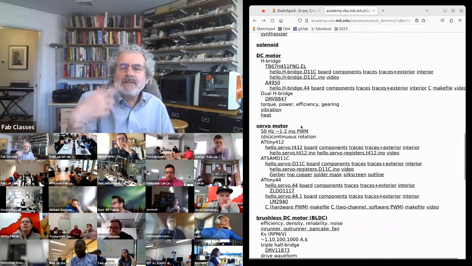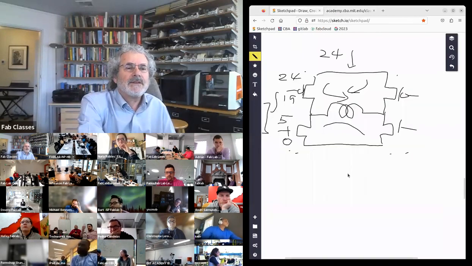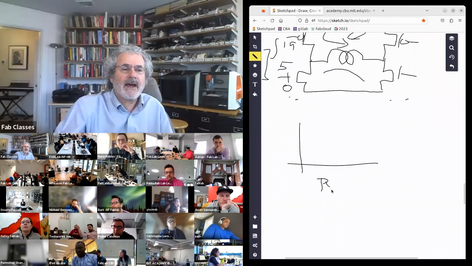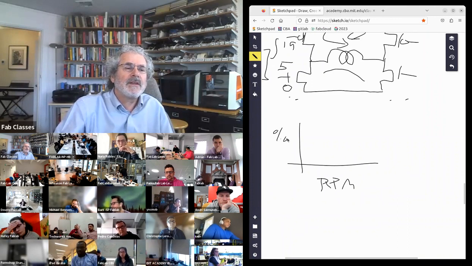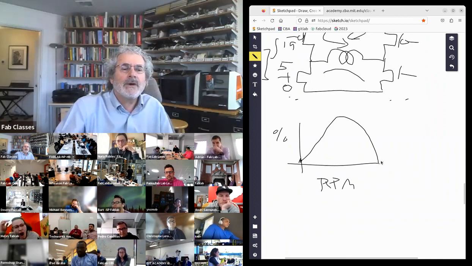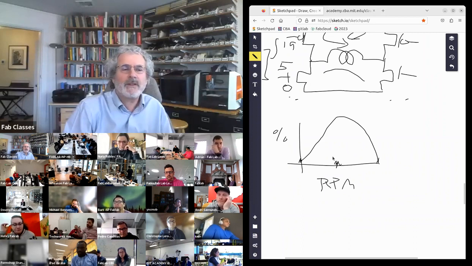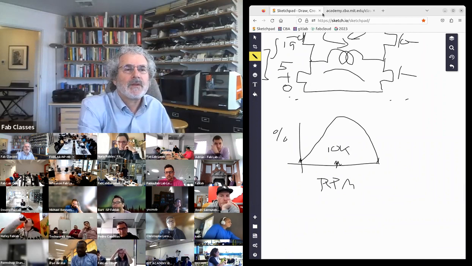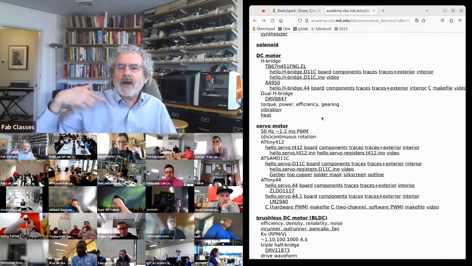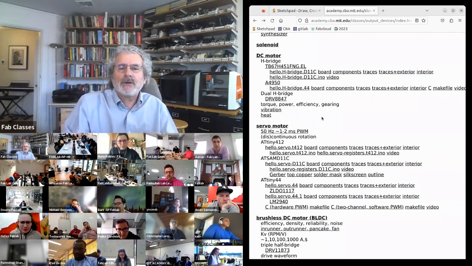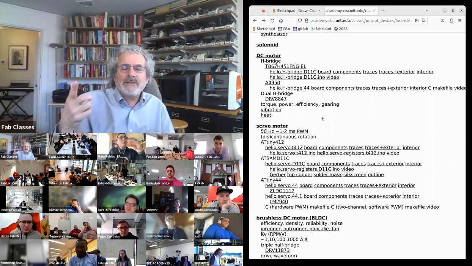Then these motors have a curve of, if you look at, this is how fast they're spinning. And this is, call it the efficiency, the percent of power coming out through the motor. And they're very inefficient at low and high RPM. And there's a place in between where they're happy. And this might be, say, 10,000 RPM. So if you want to drive something with torque at low RPM, you can't just drive the motor slowly. What you do is you add gearing.